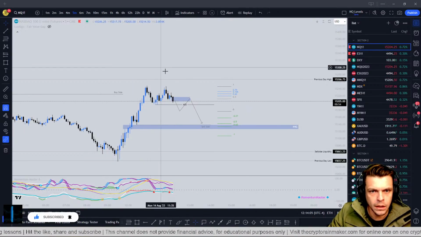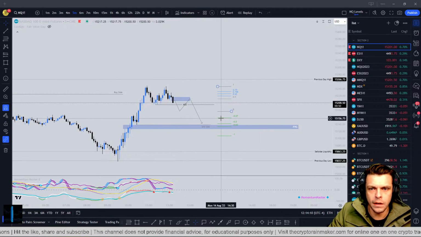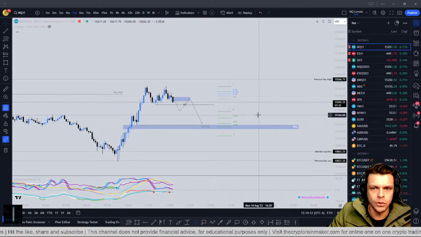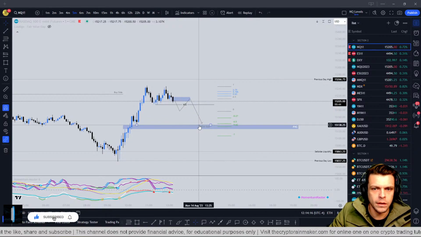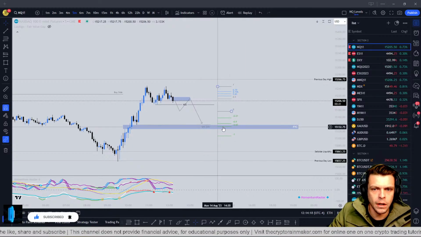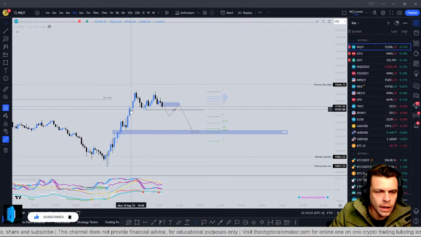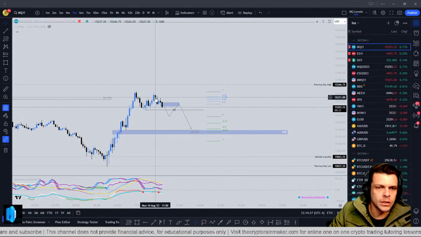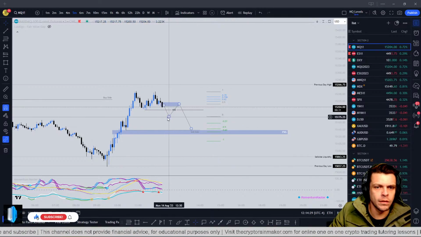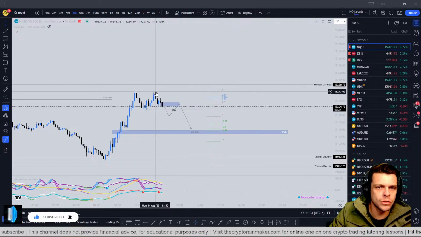So if we get this setup, my first TP is going to be right here at the negative 27 fib level. And then the next one will be right here at the sell side liquidity, which is also in alignment with that fib level right there. And then do we have any? We have that little fair value gap, but we are expecting price action to displace past that level and then come back into this one. We enter our short positions, stop loss exactly at that high right there.